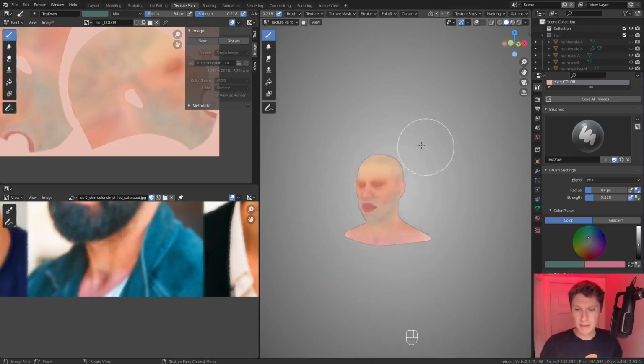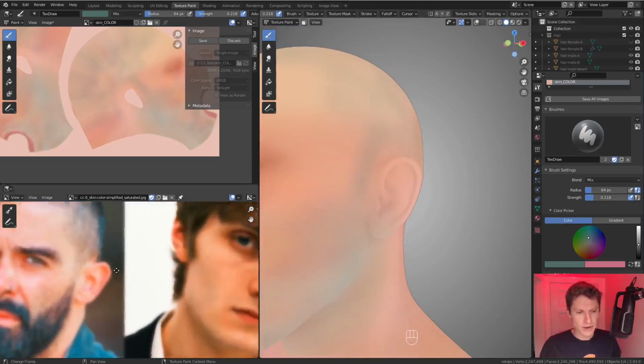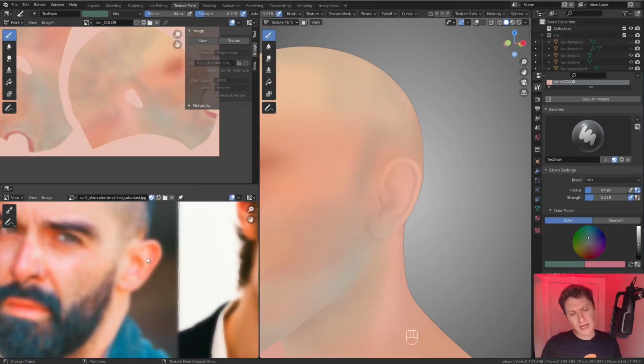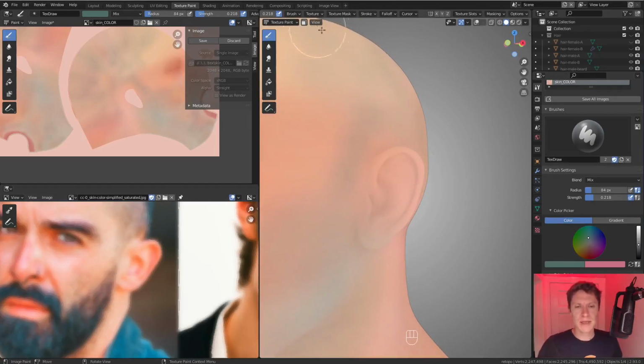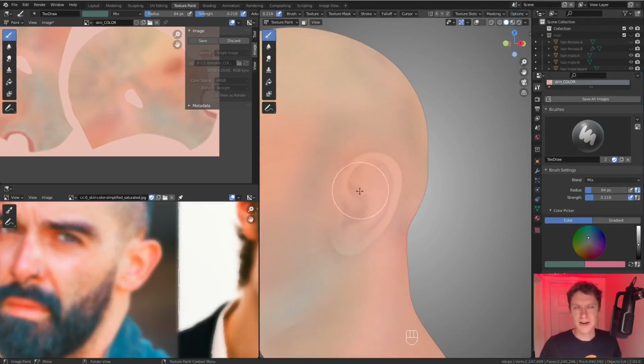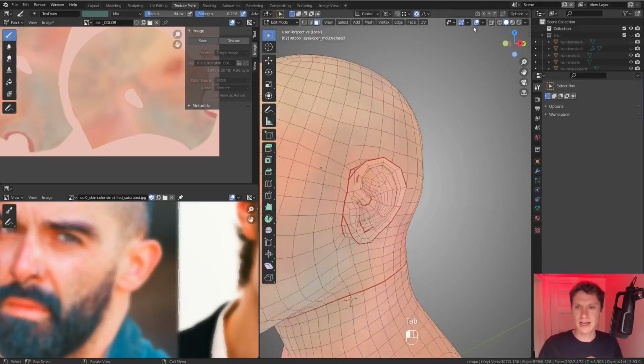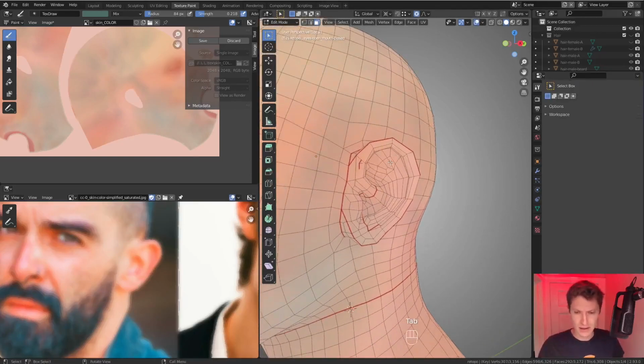All right, then the last part that I want to address is the ear. So if we look at our reference, ears tend to be kind of yellowy orange until we get to the outside of the helix and it goes more towards pink. All right, so we'll implement that. And this is another tricky spot. I don't want to use occlude and backface culling because it's a very occludable area, but I also don't want to shoot it through the rest of the head. So we'll do our selection masking technique and just hit L.